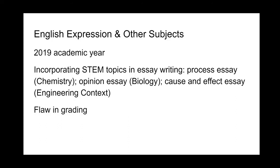As such, for the biology and engineering context-related essays, I asked for and received the teacher's permission to include a section on the rubric for them to give a grade. I was wary of adding to the teacher's workload, but with a small sample size, this was not a problem. However, if we continue to implement this form of collaboration with a larger number of students, it will become more of a concern.